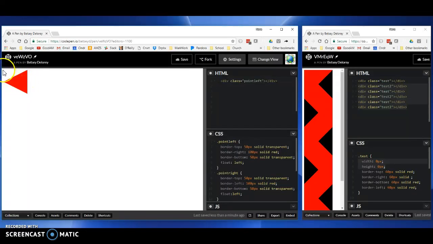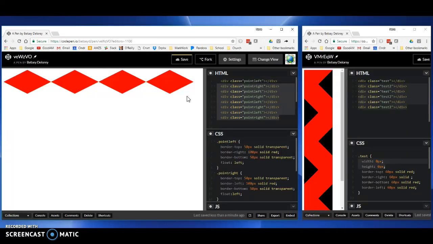There's also from the top left corner down to the midpoint, and from the bottom left corner up to the midpoint, so each 50 pixels, a transparent border applied, which the white background shows through and leaves the resulting red triangle. The underlying shape of the div is the 100 by 100 pixel square.